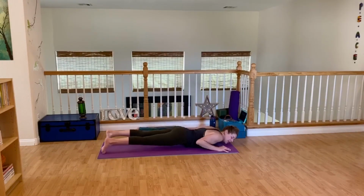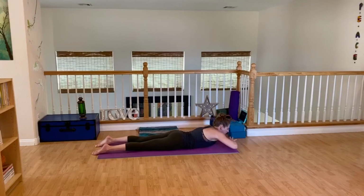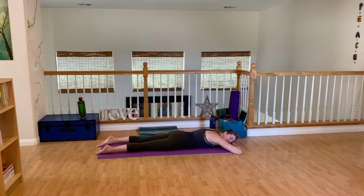Perfect. Shift however you need to. So legs are going to be nice and long. Make yourself a little pillow if that feels good. And then let yourself just rest for a moment. Breathe. Gorgeous.